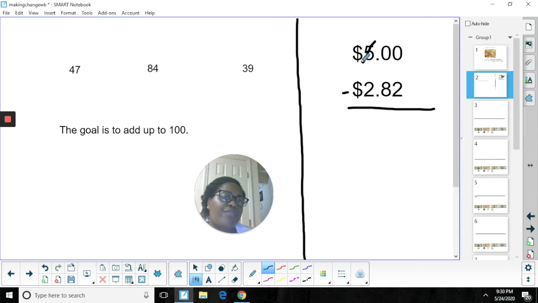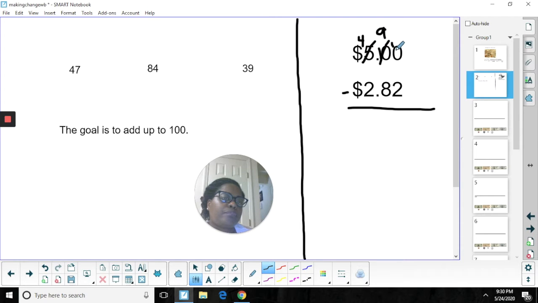We're going to cross out the 5 and make this a 4. We took 1 from the 5, so it became 4. Now we have to take that 1 that we took from the 5 and put it right here. Now this number becomes 10. We're not ready to subtract yet, because now we have to go to the ones place, because we still can't take 2 from 0. So we have to cross out the 10 and make it 9 and give that 1 to the 0, and now this is 10. Now we're ready to subtract.